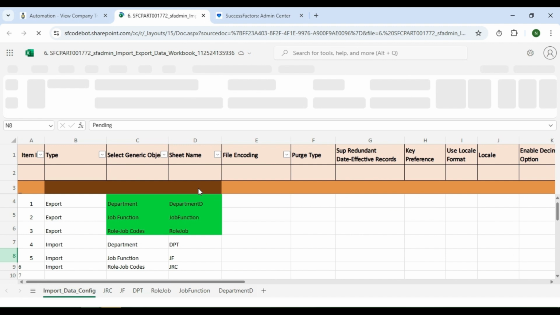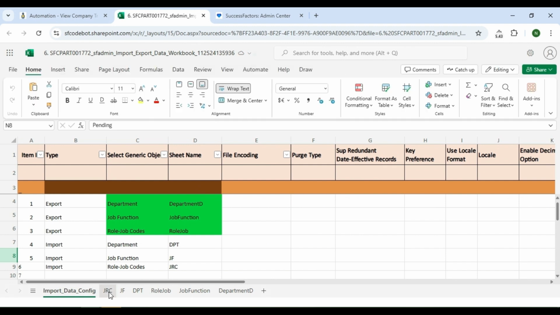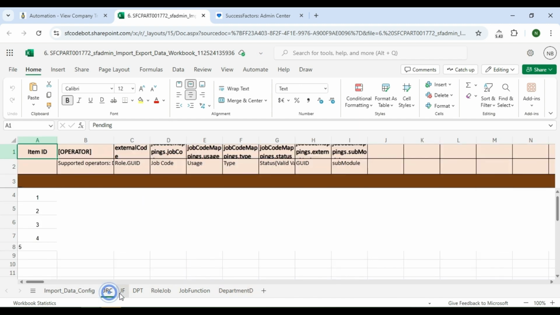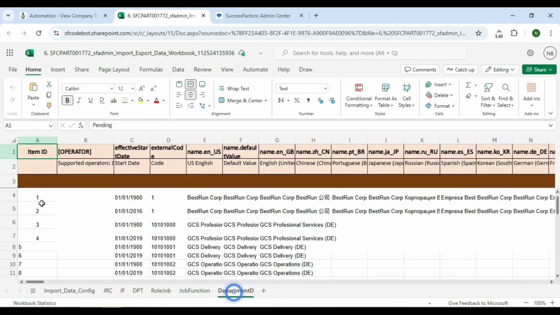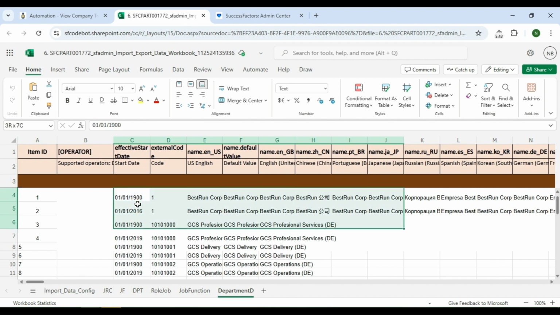Once complete, open the workbook and notice that the import tabs are created. Now open the Export tab, which has the data in it. Copy the data and paste the data in the import tabs one by one.